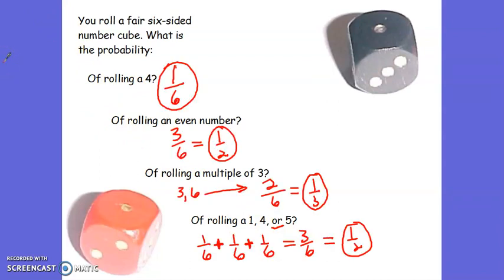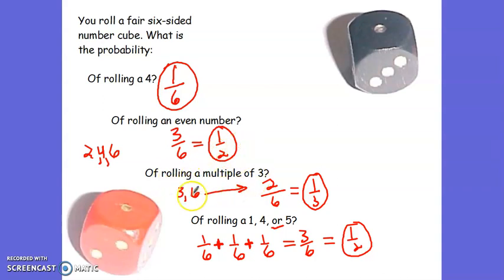All right, do my answers match up with yours? Again, the probability of rolling a 4, well, 4 is one of the possible things that can happen. So again, 1 out of the 6 possibilities. What do we want versus what could happen? Probability of rolling an even number, well, there are 3 even numbers on a dice, right? There's a 2, a 4, or a 6. So if there's 3 possibilities that we want out of the 6 possibilities that could happen, our probability is going to be 1/2, 0.5, or 50%.